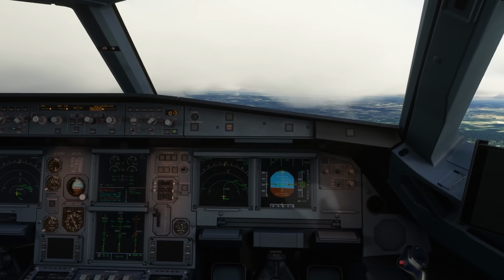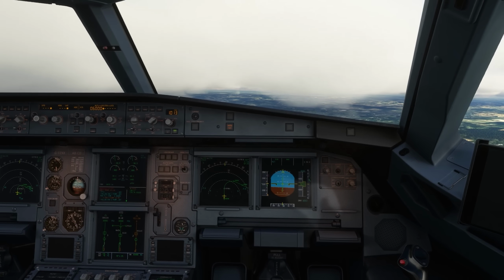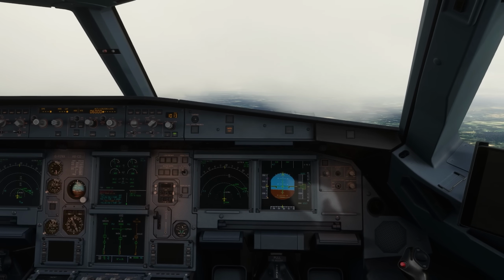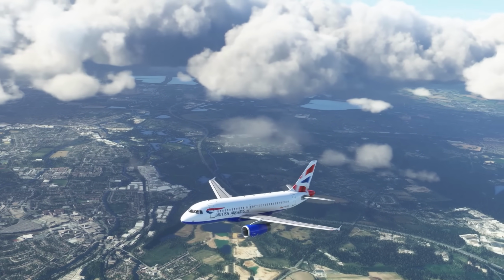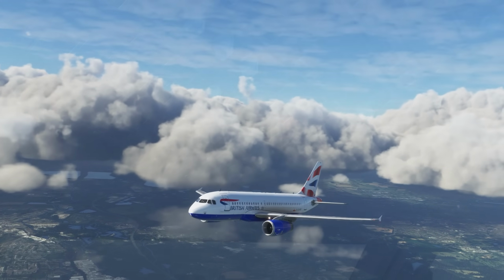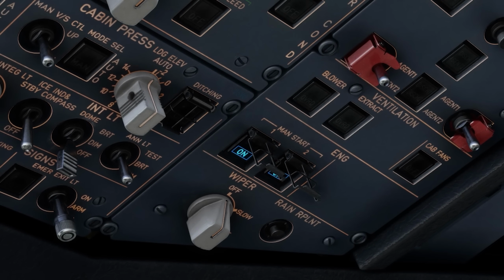As the first officer climbed, a barrage of messages appeared on the ECAM, the cockpit's central display. The first of these said that the plane's computers could no longer calculate the engine thrust in the usual way, and would have to revert to a more rudimentary state. The captain didn't know it, but this was because one of the sensors which produces these readings had been damaged when the engine panels had violently sheared off. He followed the computer's instructions regardless, switching the engines over to what's known as N1 mode.